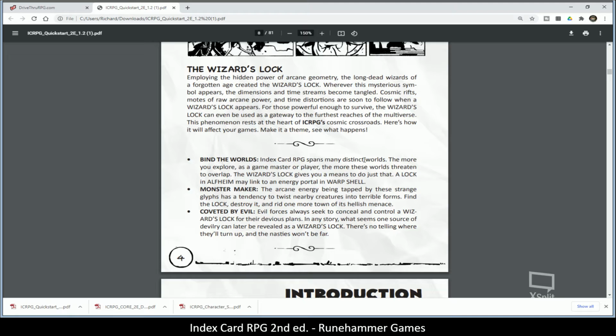All right, so the Index Card RPG spans many different worlds. The more you explore as a game master or player, the more that these worlds threaten to overlap. The Wizard's Lock gives you a means to do just that. A lock in Alfheim may link to an energy portal in Warp Shell. Monster Maker. The arcane energy being tapped by these strange glyphs has a tendency to twist nearby creatures into terrible forms. Find the lock, destroy it, and rid one more town of its hellish menace. Coveted by evil, evil forces always seek to conceal and control a wizard's lock. For their devious plans, in any story that seems one source of delivery can later be revealed as a wizard lock. There's no telling where they'll turn up, and nasties won't be far.